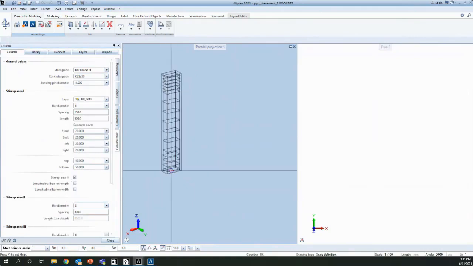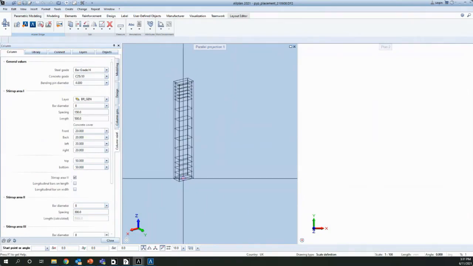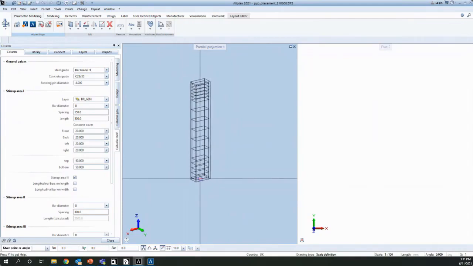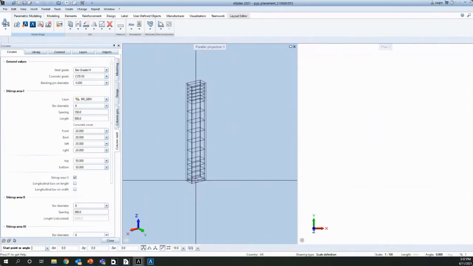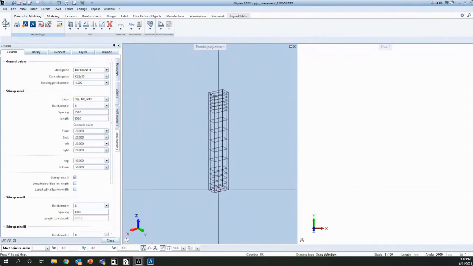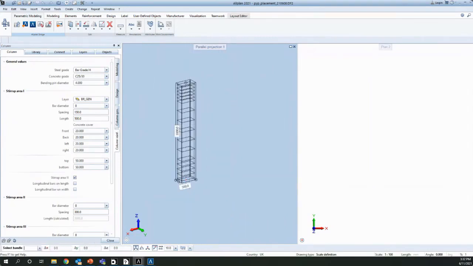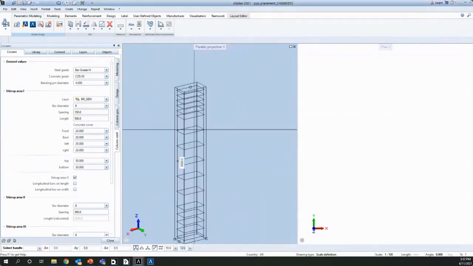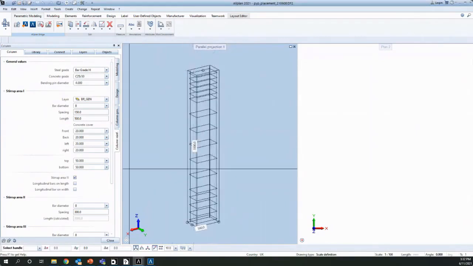Stirrup area 3 means the stirrup will be distributed differently in the head and foot region compared to the middle region of the column. We already know that. So you can see here is stirrup.